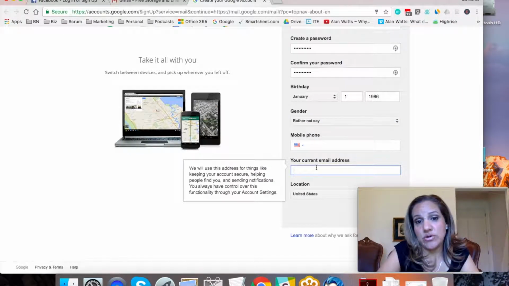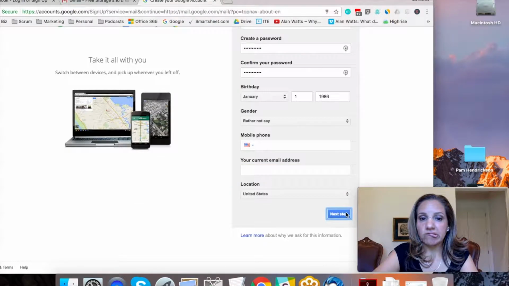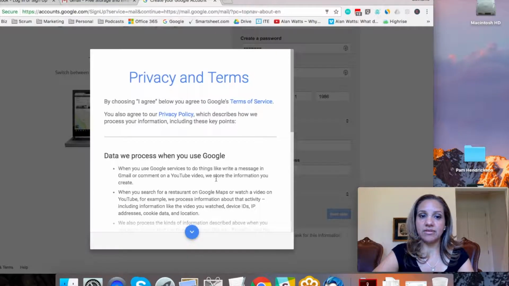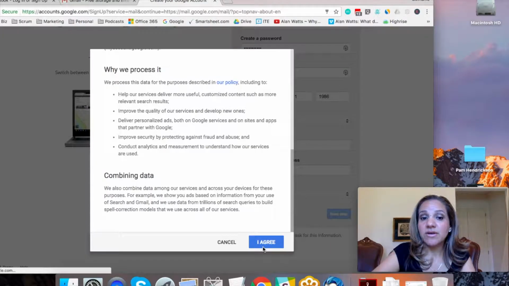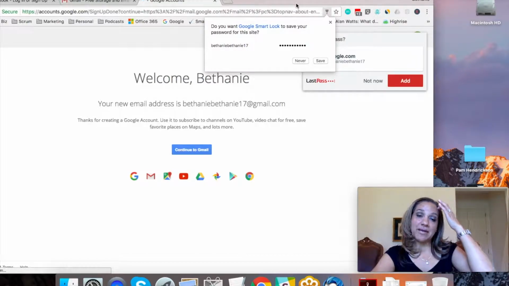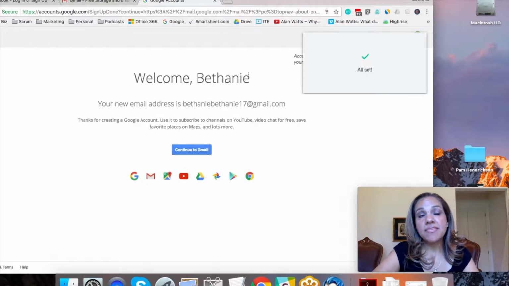You have to have a current email address, which is kind of silly, but they use this in case you can't get into your account. And let me see if it'll let me do it without it. I'm wrong. You don't have to have an email address. Because it's kind of backwards if you're going to set up your email address for the first time and you don't have an email. Okay. Now, if you do have another email that you use, but maybe not as frequently, then you can use that, and that will be used for a backup.